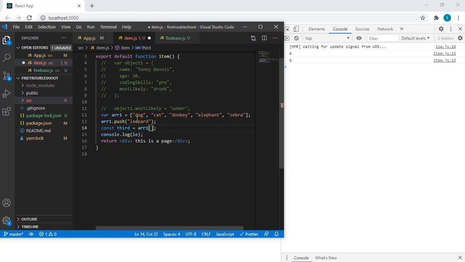Of course, you will notice that we do not start counting from 1, 1, 2, 3. We start from 0, 1, 2. So we want to get the item that is in that position 2, 0, 1, 2. So we'll put 2 inside here, and then we would log this. Save. What would we get? We would get the donkey, of course, here, because it's in the third position.